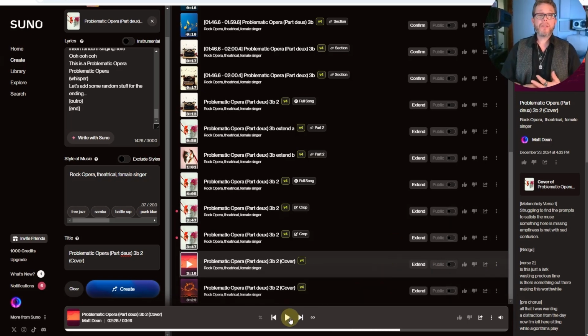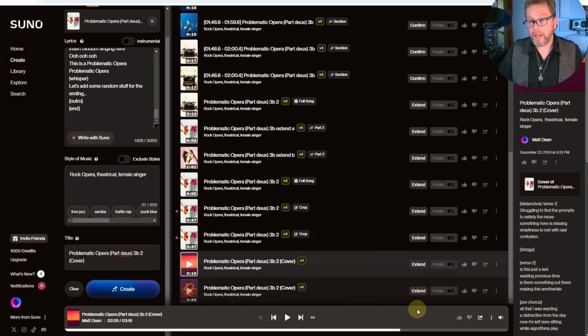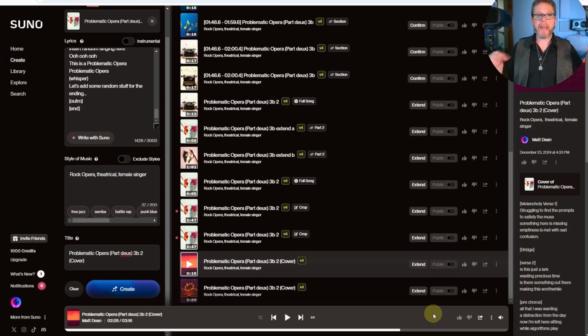So as you can see, this does some really interesting variations on the theme. It's a great way to find the sound that you like, tweak the lyrics, make any fixes, crop it down to where you want it to be, and then when you go back and cover it, it's going to give you all these alternate versions that you can pick from, deciding which song sounds closest to what you're wanting. To me, this brings in some really lovely surprises. This does indeed feel like a band member who has learned to play everything by ear and just throws some really fun stuff in from time to time that you may not have thought of doing.